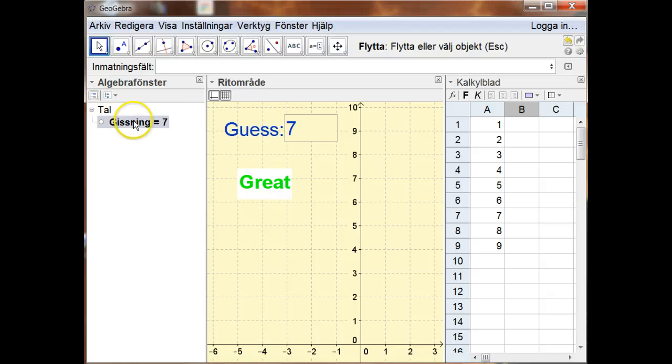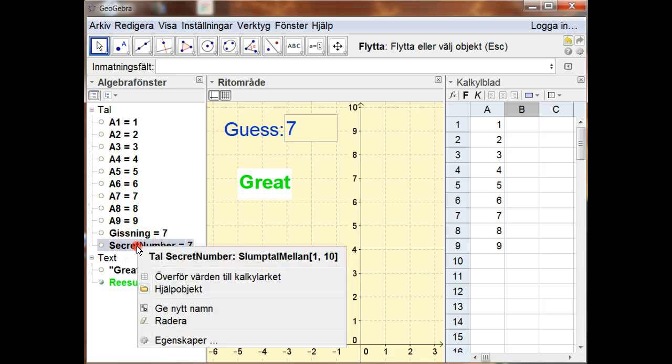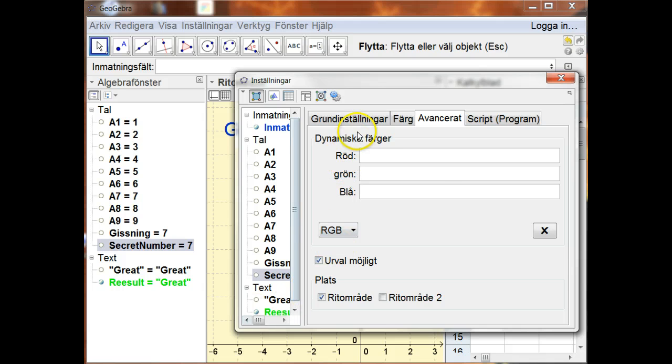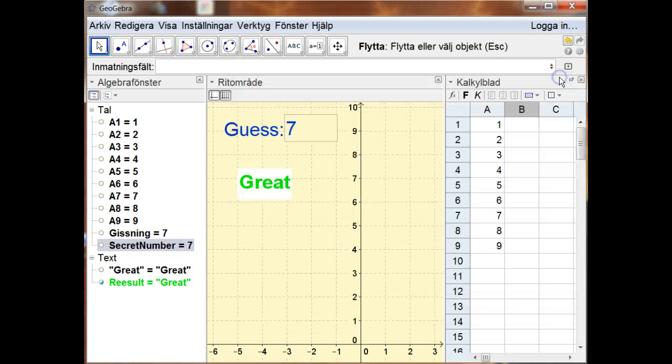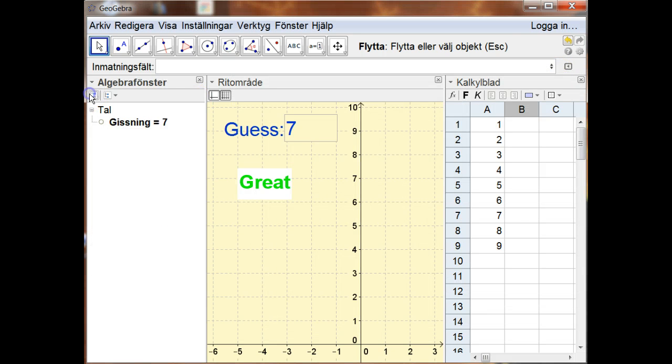So normally you wouldn't see that, and in fact I've designated the secret number as an auxiliary object, so that normally you wouldn't see the secret number.